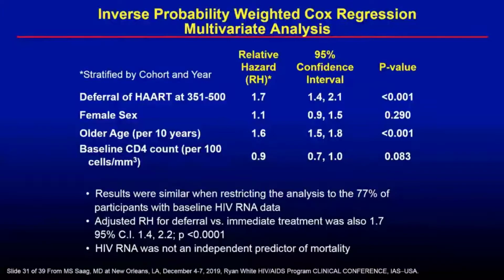Then I was part of a study with Mari Kitahara and some really smart statisticians who used a different modeling technique. Looking retrospectively and mimicking a clinical trial, we determined that waiting until a CD4 count was below 350, as opposed to starting at 500 or higher, had a 1.7 hazard ratio for death. Waiting was associated with death through a modeling study of a cohort, or 2 or 3 or 20.